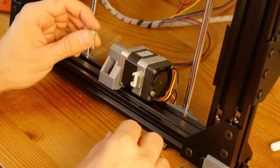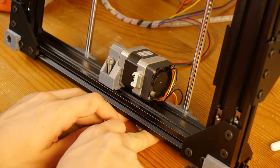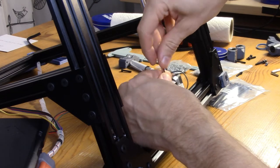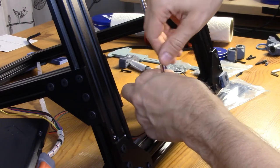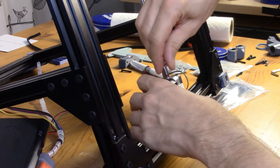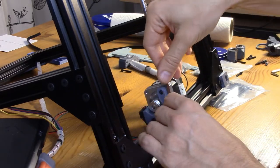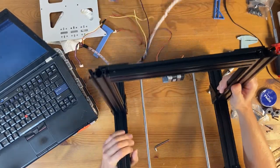So it's gonna go like this. The only thing I don't like, it's kind of everything is sort of moving at an angle here. So I'm afraid this thing might kind of go the wrong way. So let's see how badly this is going to go. Oh, okay. So there's a bit of slack. This hole through which the M5 bolt goes through, it's not tight, so there's some wiggle room. So this is fine. I'm not tightening it too much. Okay. So now we have that.